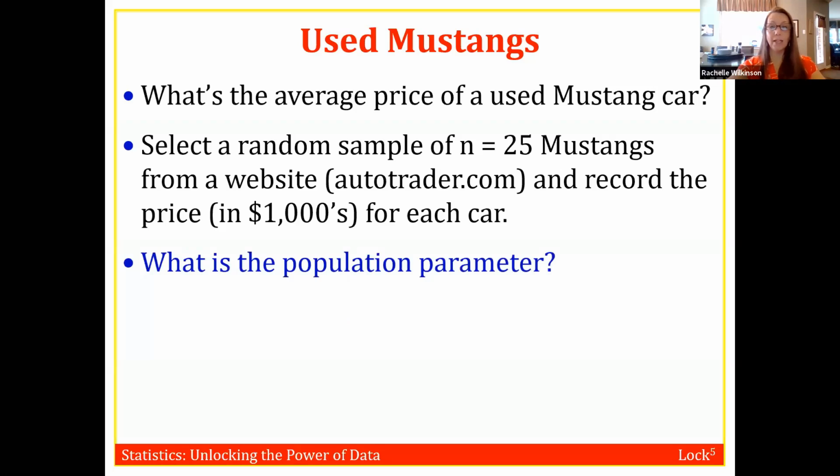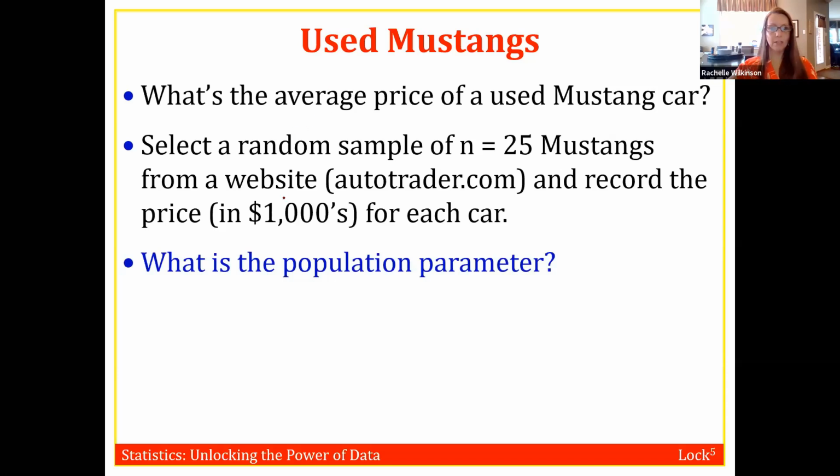And when we're defining the population parameter, it's going to involve a symbol and a definition written out in words in the context of the problem. We're not going to have an actual value for the population parameter because if we had the value, we wouldn't need to do a confidence interval. So when we're doing a confidence interval, we're never going to have the actual population parameter. That would defeat the purpose of doing a confidence interval.